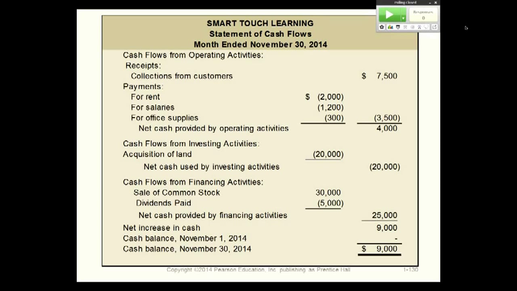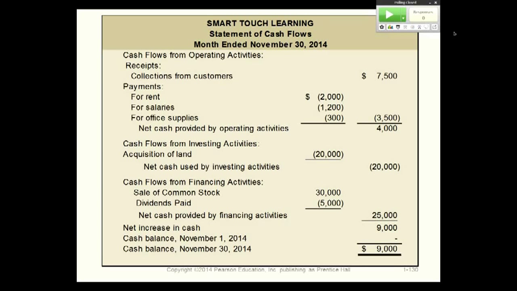So now when you look at this, and here's the question I guess we had earlier, your question was, how do I get the net change in cash, which is 9,000, which I knew my answer from the beginning. It's going to be the sum of the operating activities of 4, the investing activities of using up cash of 20, and of course the financing activities providing 25,000. And the total change in cash is 9. And of course, since there was no cash, you started your business in November, that's going to be the ending cash. So the statements, as we say, articulate, they tie together. They all feed in so that income from the income statement goes to retained earnings. The retained earnings balance goes to the balance sheet. And now, where would you find this cash balance, by the way? This is the last sort of link or the loop.